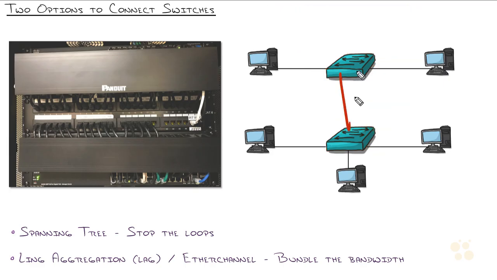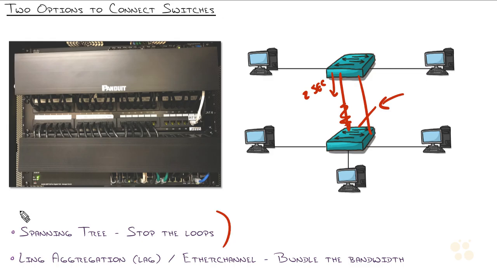So what Spanning Tree does is disable one of those connections. Now it continues to send those BPDUs once every 2 seconds. So if it ever sees something bad happen to this connection, it goes, oh no, man down, and it unblocks that other link. That way you get the redundancy in place without the risk of a broadcast storm.